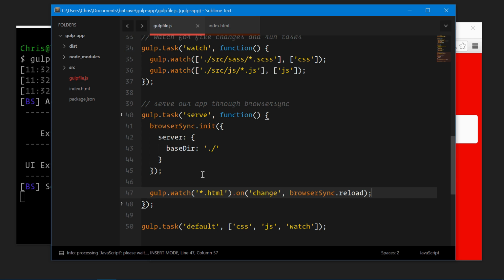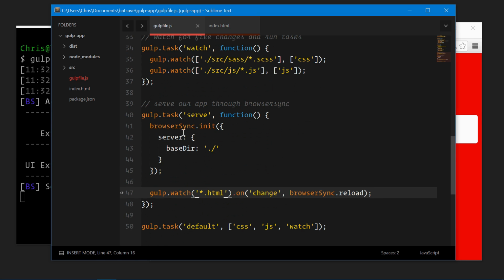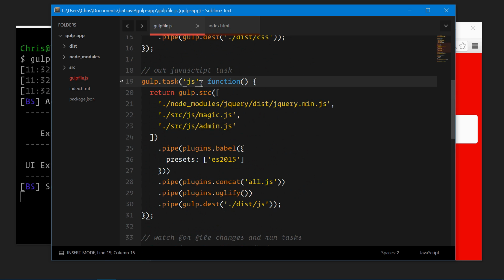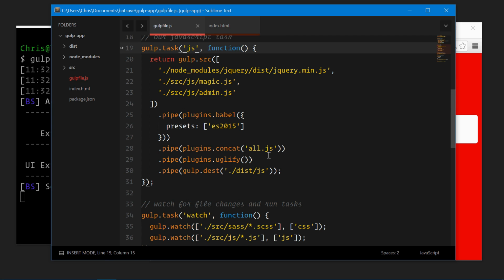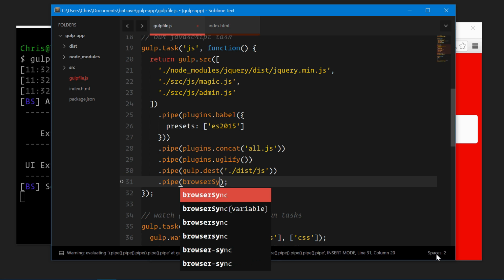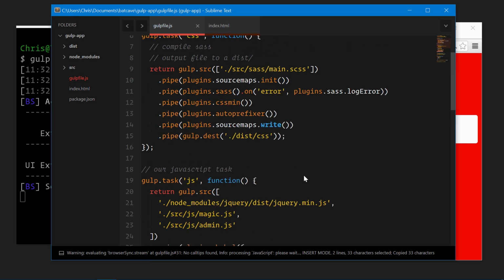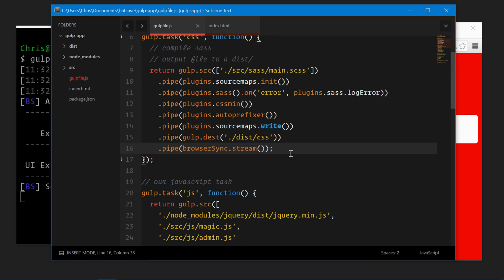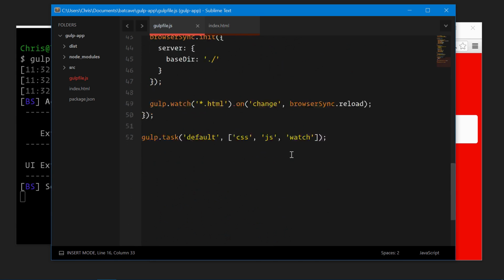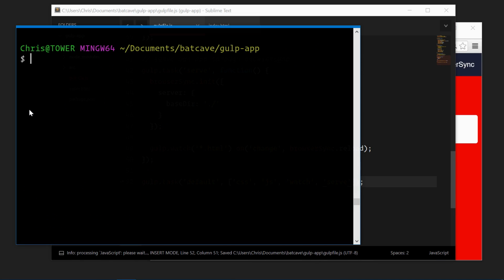We'll also do the same for any JavaScript files that get changed, but instead of doing it down here under gulp serve, we're going to do it in our JavaScript task. Browser Sync lets us pipe after we create that destination file, and we'll take the same code and use it on our CSS task. To make things even simpler, we're going to add serve to our default task down here, and we can restart our entire application using Gulp now.